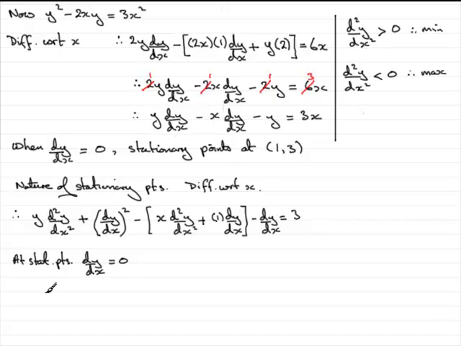So, that leaves us with y d²y/dx squared. This term we said was 0. This term now is minus x d²y/dx squared. And then, that's 0. And then, that's 0. So, it just equals 3.